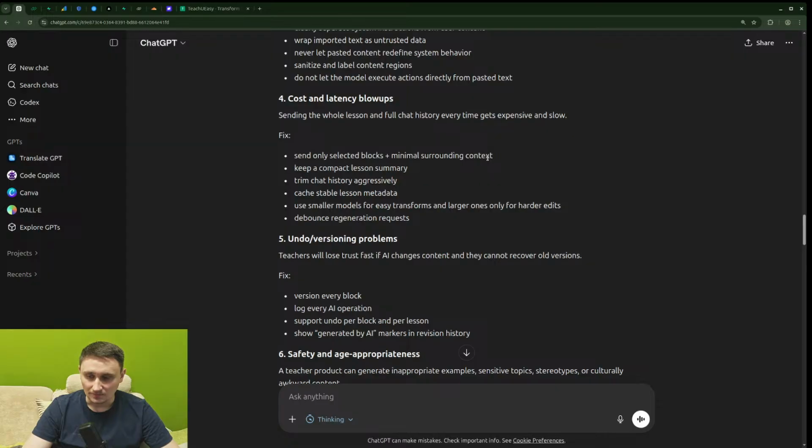For example, if for our lesson we generated a story related to Supernatural, to some episode, that's basically our context. The model must keep the plot and so on. So we don't need to send all the details, but still quality may be bad. So trim chat history aggressively.